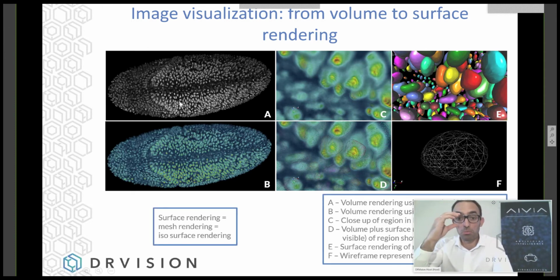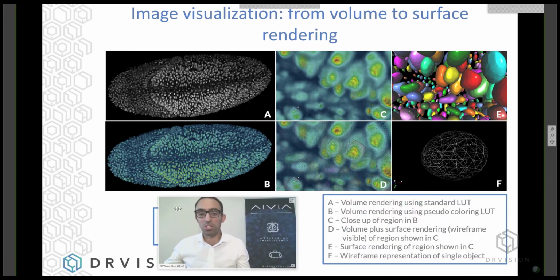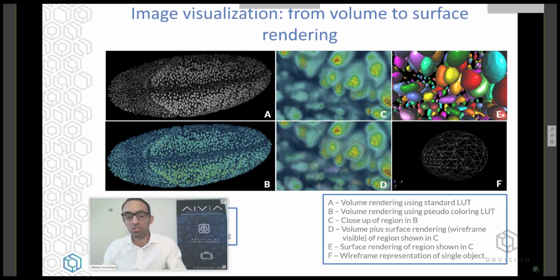So gray level, that's what you saw also on Patrina's slides a moment ago. You can change which intensity values are mapped to a particular color, and that's what a lookup table is. You're essentially mapping an intensity of 5 to a particular color, and then 6 to another color, 7 to another color, and so on. In reality, it's more like a range: between, say, 10 and 100 you have one color, and between 100 and 110, you have another color. In many tools, you can customize these lookup tables. That's what a customized lookup table looks like right here. If you zoom in, it looks like figure C. And if you zoom in and you have a surface already generated, it looks like D. So here you have volume and surface rendering.